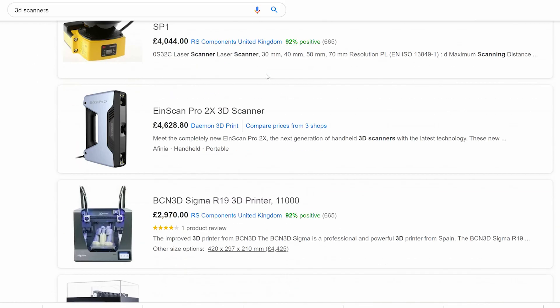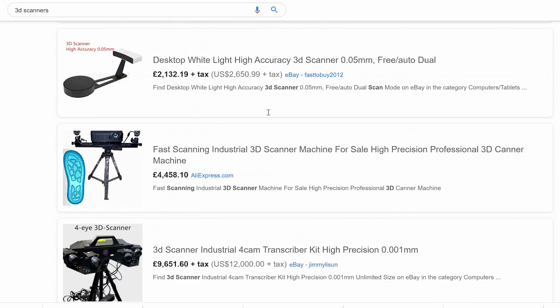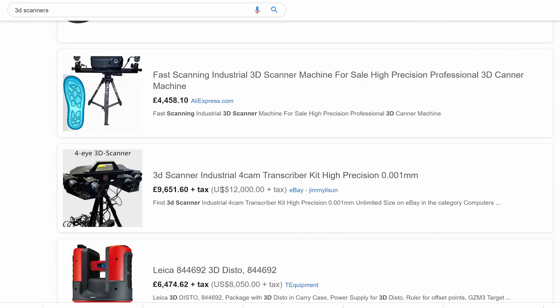There are plenty of great scanners out there, but they are also very expensive — like upwards of $10,000. And there are lots of really cheap scanners out there, and with those you get what you pay for, which for me just led to frustration. But Prusa recommended a program called Meshroom, so let's give that a try.